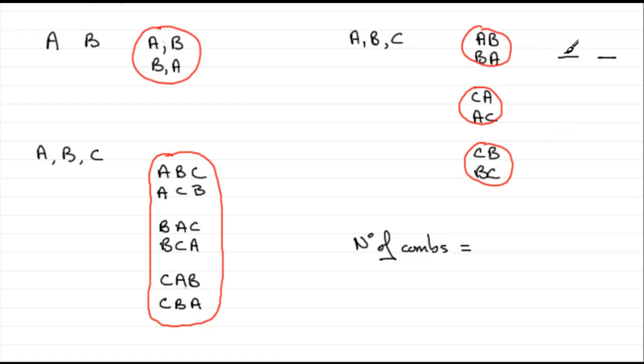And if we looked at the permutations, there'll be three ways of filling the first space with a letter. And then for any of those three, there'll be simply two for filling the second space. But any time that we've got two items in these spaces, they can be rearranged amongst themselves two factorial ways. So we have to divide by two factorial.